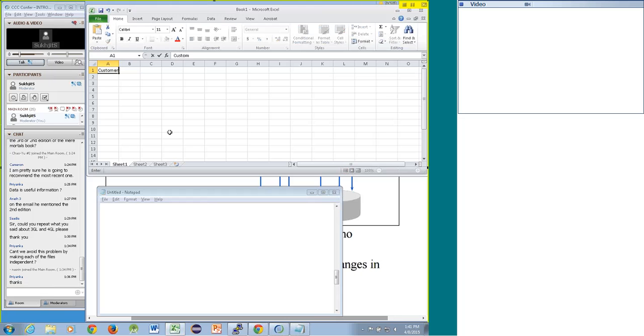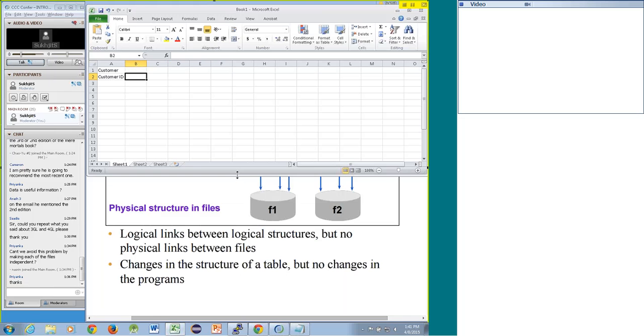So I have my customer table and I have customer ID, and what were the other two properties? Name and address.